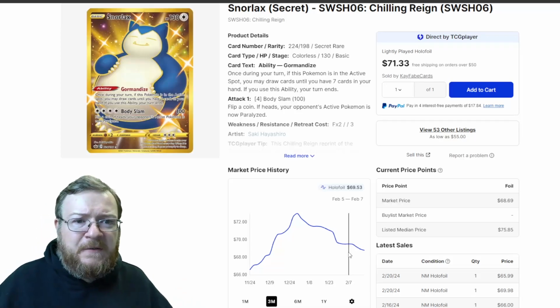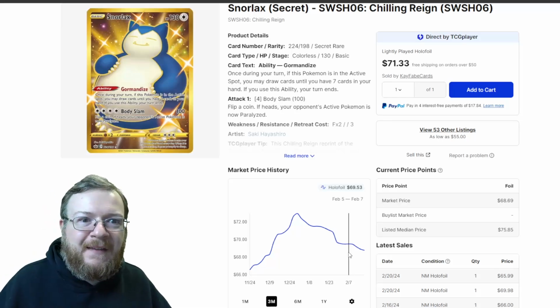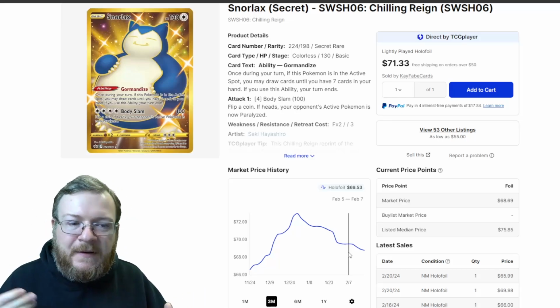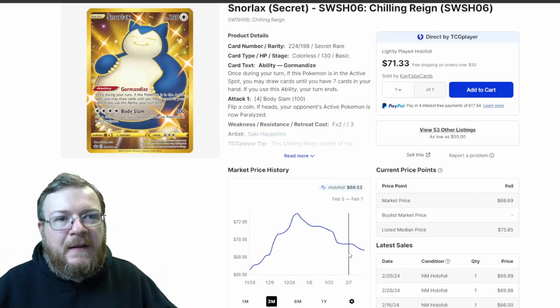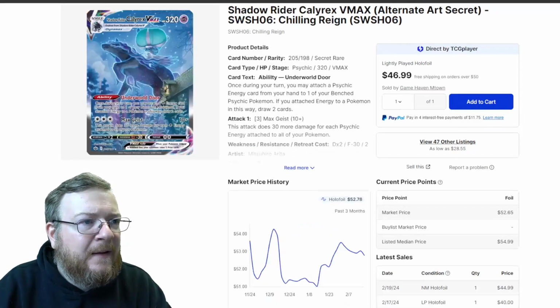So the cards that are on the market are just sitting there because it's maybe not a particularly popular card. And again, the prices are trying to slide down to reflect that. All this stuff has to flatline before it can either go up or stay stagnant. So we will see what happens with that guy.